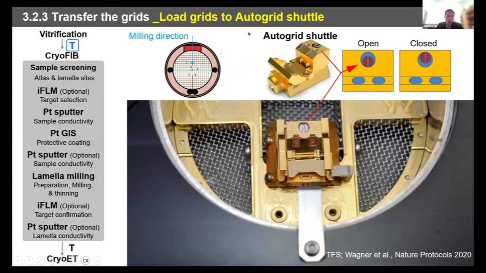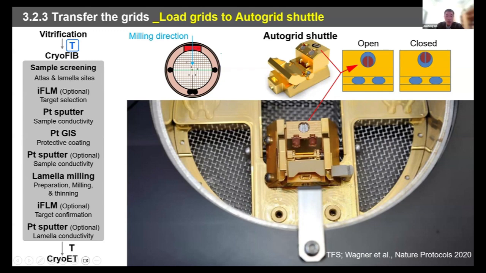And after that, once we have clipped the grids, we can transfer the sample into the cryo-FIB. We use the transfer rod to load the Strato into the system. And here, this is a photo of the Strato. Once we put the autogrid in here, the milling slot will help us fine-tune the location.